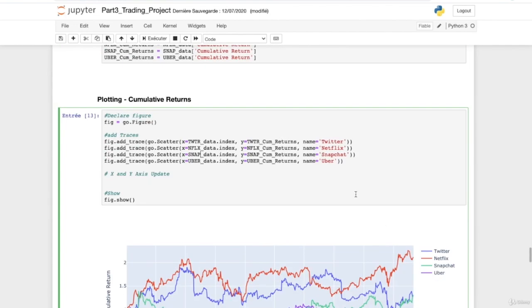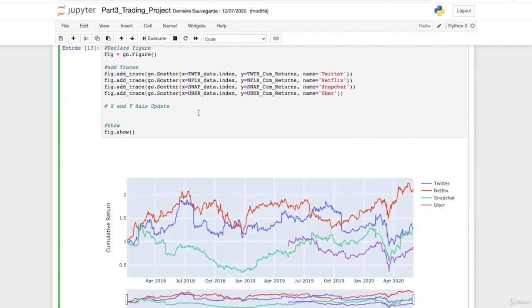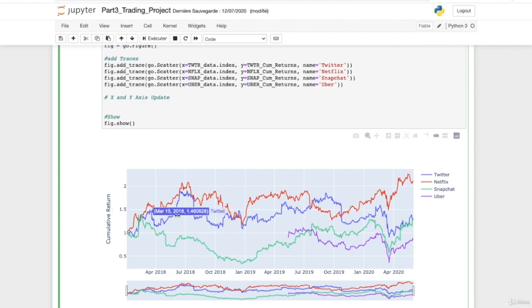And in order to have the name on the right side, we are going to define name equal, and that will generate automatically this information on the right side. Once you added your traces, if you execute this one, you will have just this trace and this information on the right side.